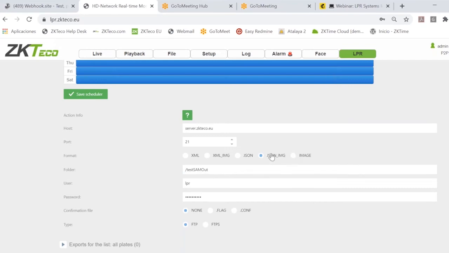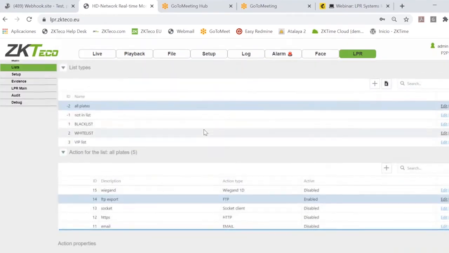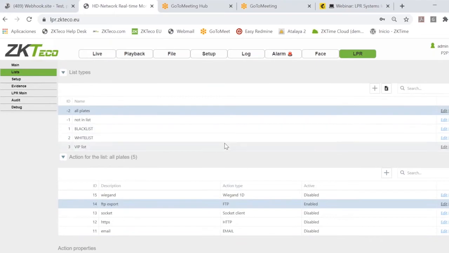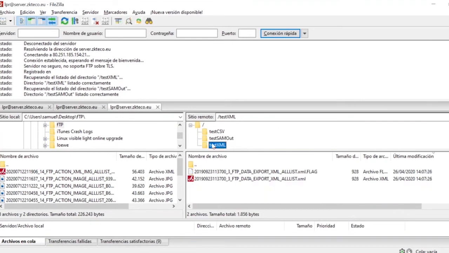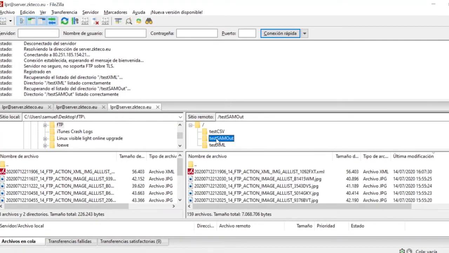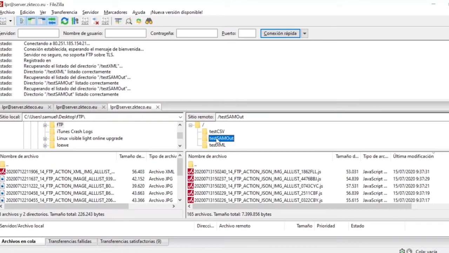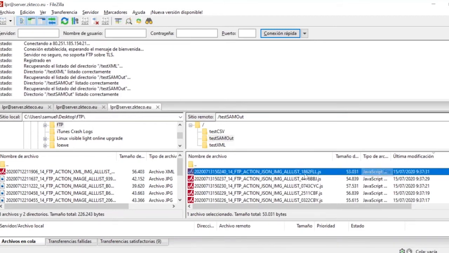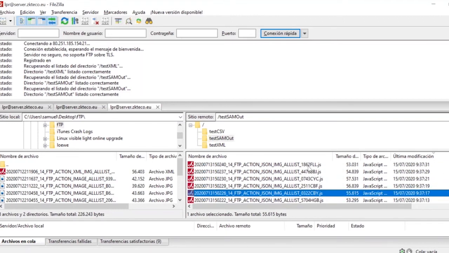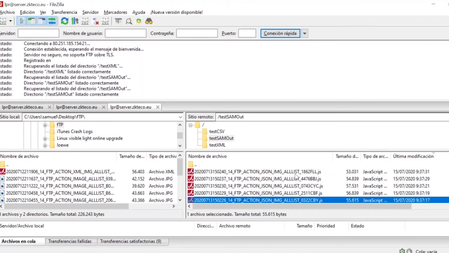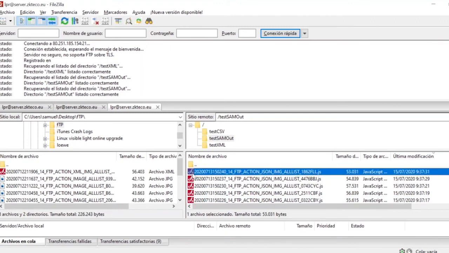Later I will move to sending back only the image, for example. Here we go. You can find all the information here, all the plates, in JSON. Let me open this.